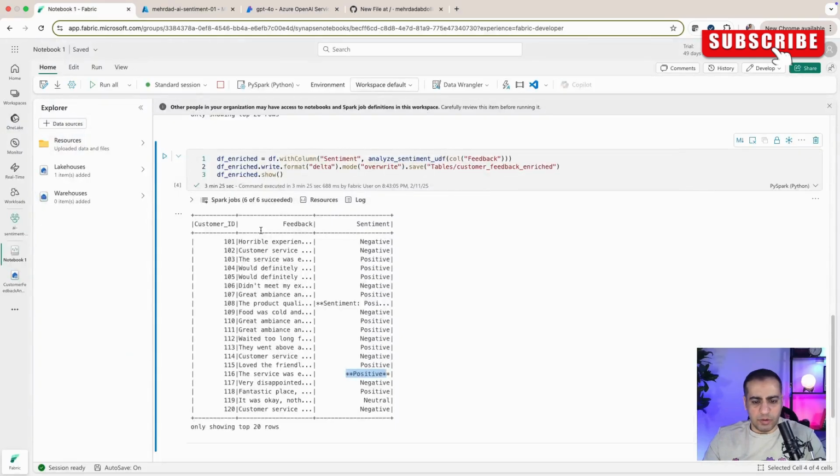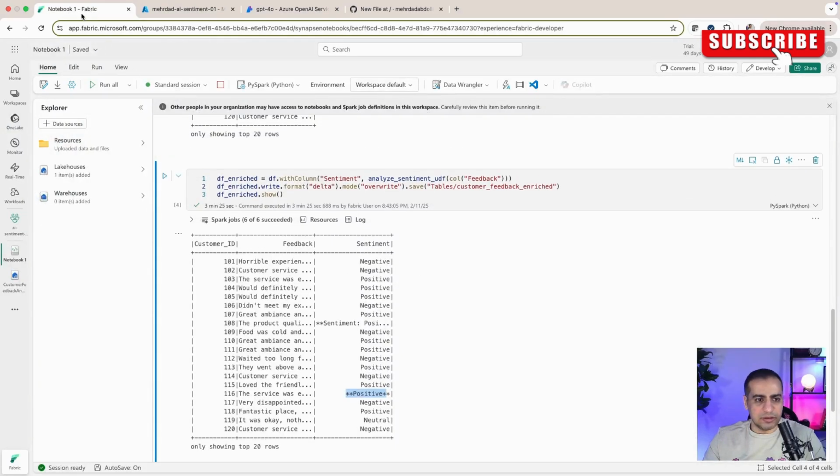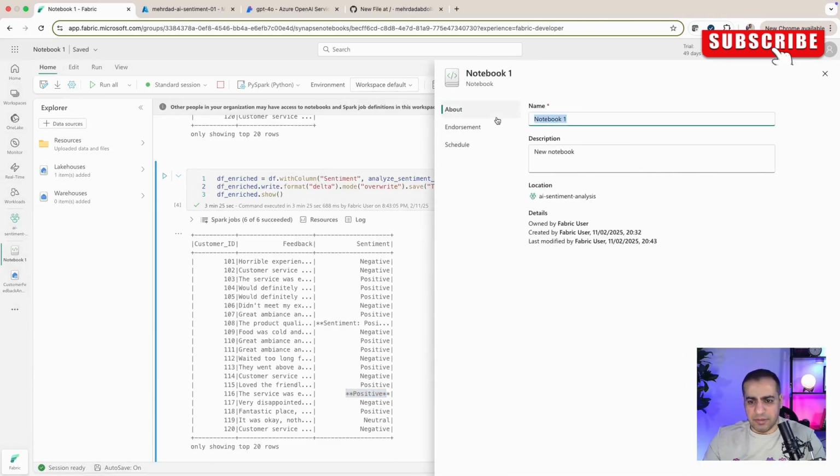And one more thing is to check the table that is containing this data now. But before that, let's rename this notebook, and let's call it AI Sentiment Analysis Notebook. Cool.